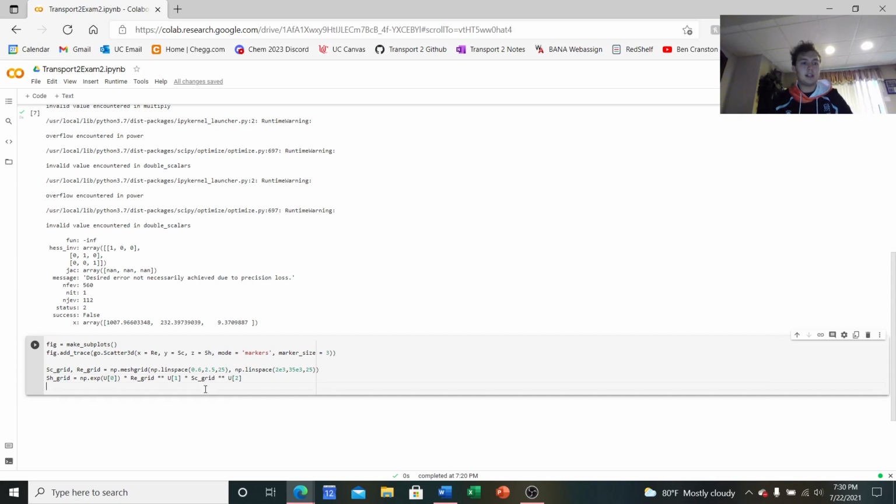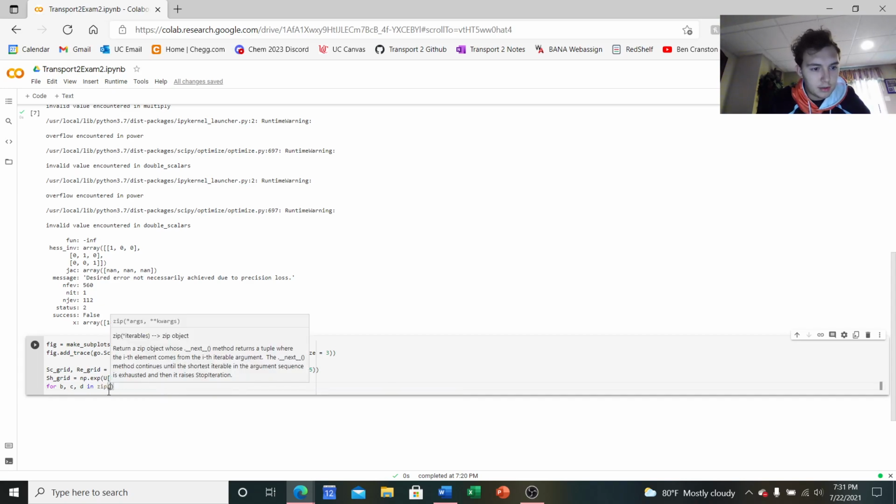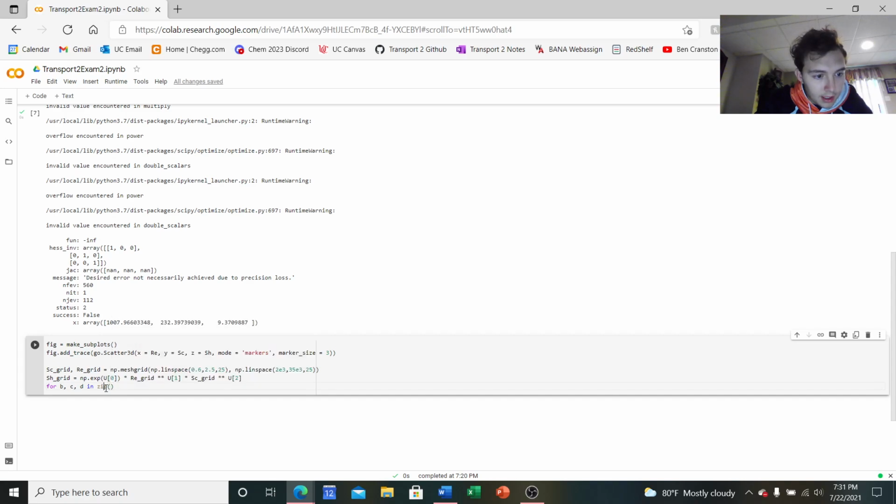And then pretty much for the last thing that we need to do for creating this section of the graph is that we need to create it for, I'm going to use the variables B, C, and D. These are just going to be placeholder variables for pretty much Sherwood, Schmidt, and Reynolds numbers for when we need to graph them. And we need to put them in a zip, which I forget what this does, but that's why we have this. I just know we got to use it.